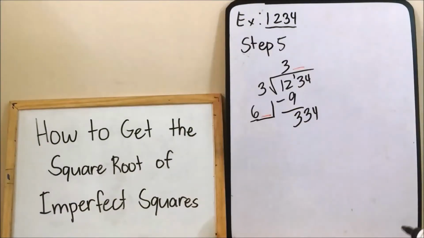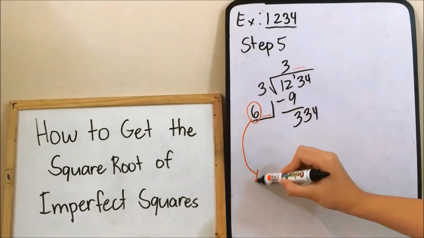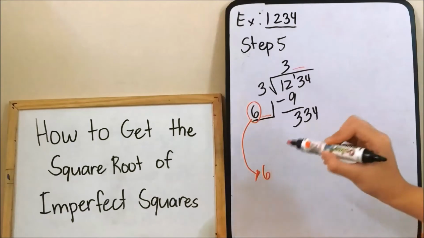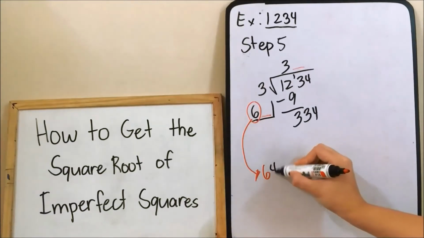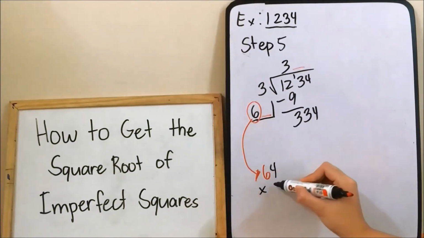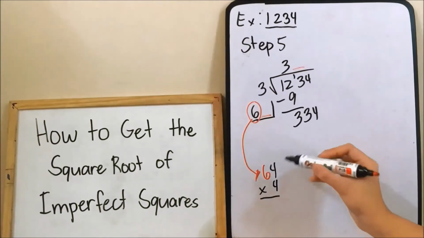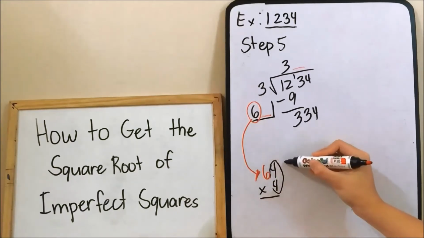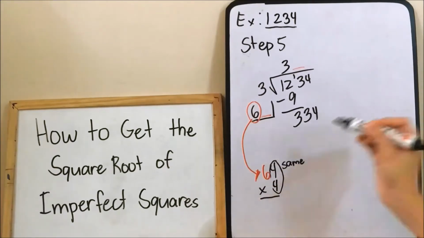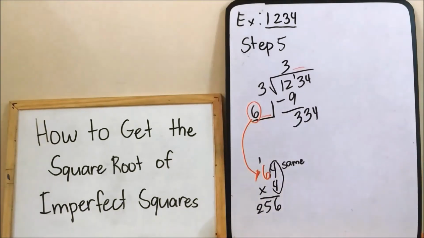For our trial and error, we will be using this number over here as the first digit of our multiplicand. For our first trial number, we will be using 4. Let's try 4. 4 times 4. This is how we will be doing the trial and error. Remember that the numbers on the right, over here, should always be the same. 56.